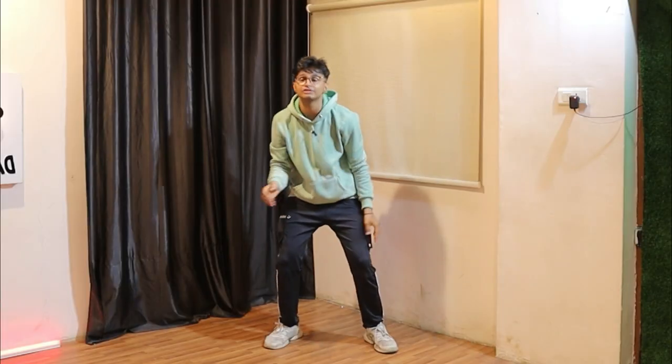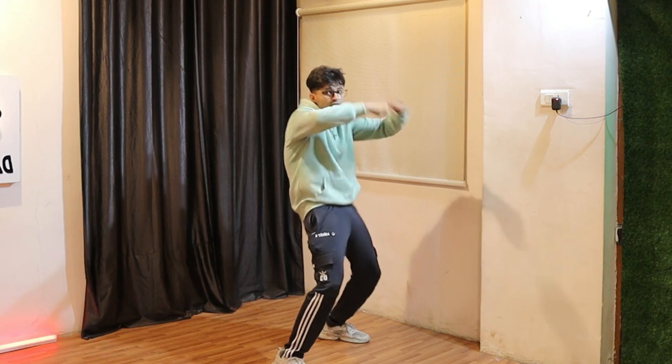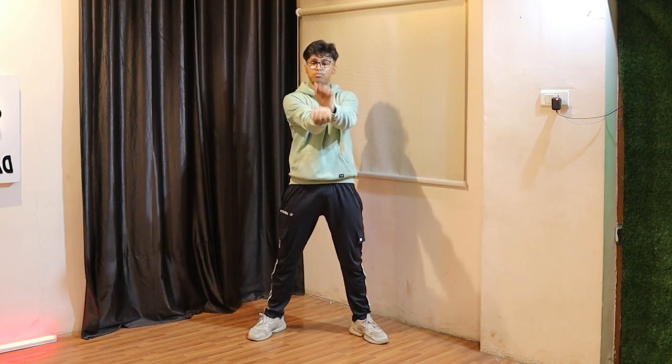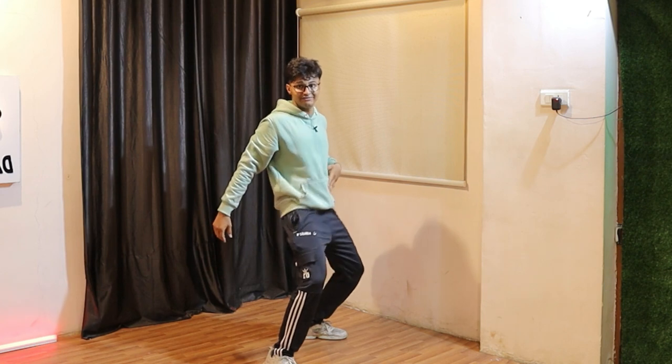Let's quickly go forward. As soon as you do "talk like that," from here the lyrics will go like, "please don't walk on a top," or something like that. On that you have to just keep your left leg forward. People are doing this thing, or maybe as I did in the start, you go like from here, whoop, pop, pop. You can do this thing also. But in this one, what you have to do is hit your pelvis 3 times.